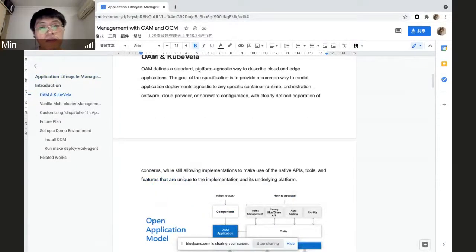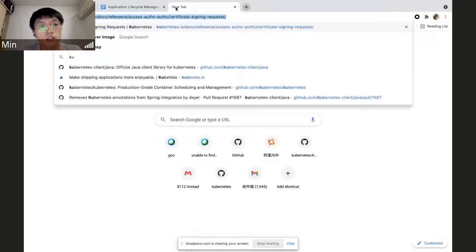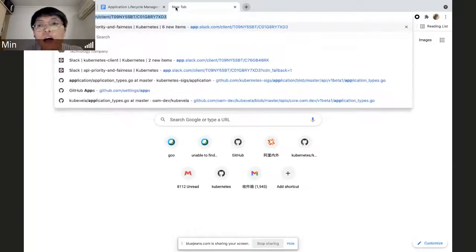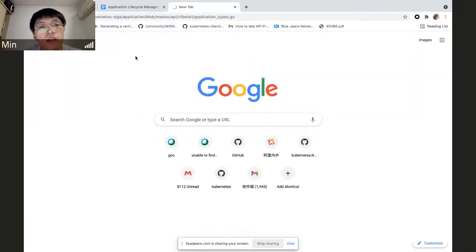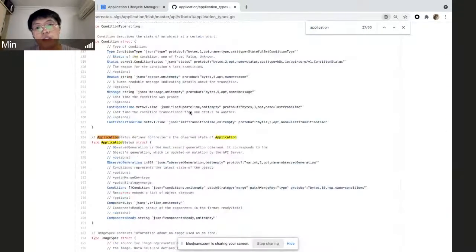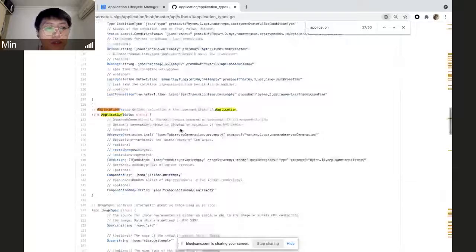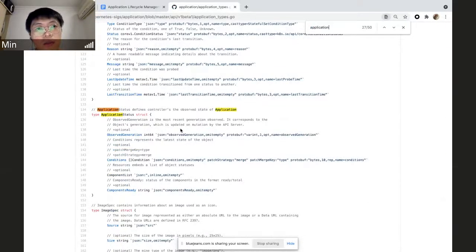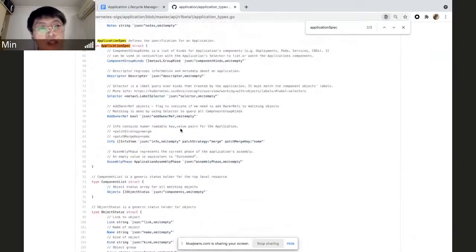We already have an application model in the current phase of OCM. The current application model we have in OCM is actually imported from another subproject in Kubernetes SIG named application. As we can see in the application spec, in this application model we are basically grouping a set of resources by using a selector.